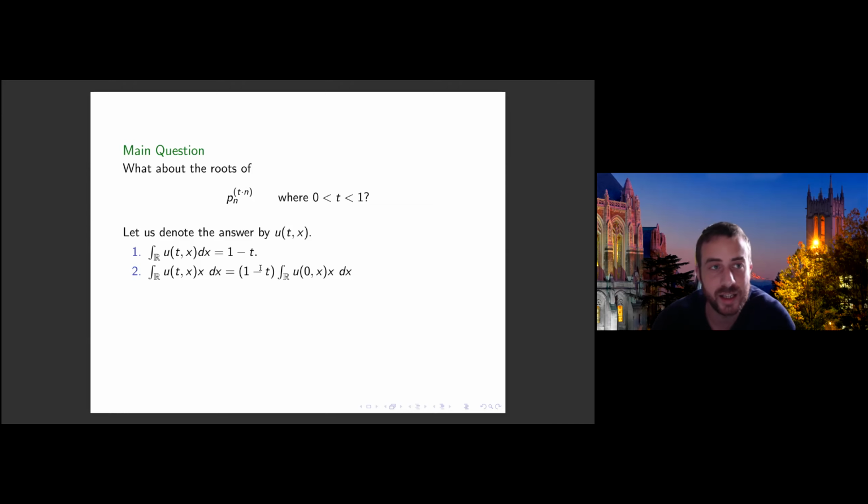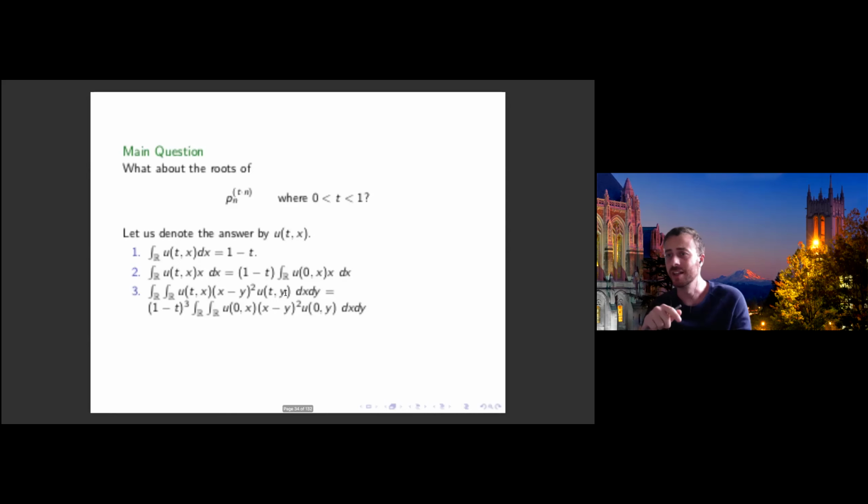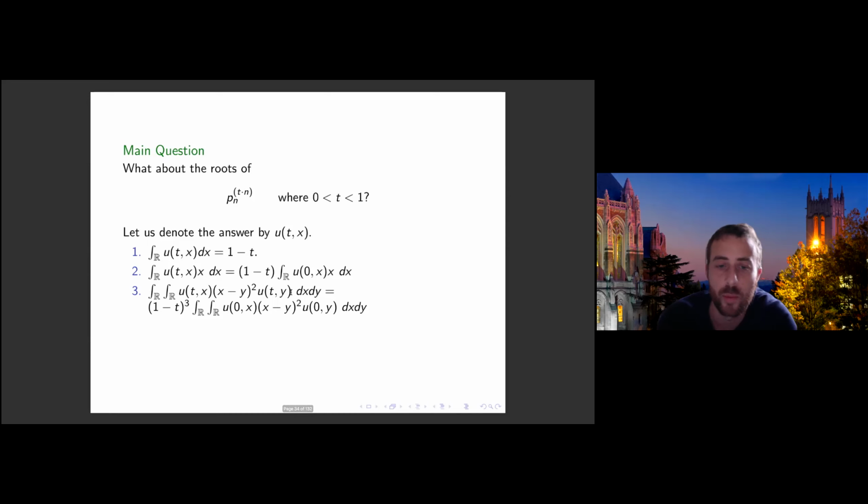And then in a book by Rahman and Schmeisser, I think, I found another identity, and this other identity is concerned with more of a variance type functional. So you see this is a double integral over the density, and the particles at x and at y interact via an x minus y squared interaction. So you should think of this as a form of variance. It's essentially the variance of the density. And that also obeys a beautiful identity.